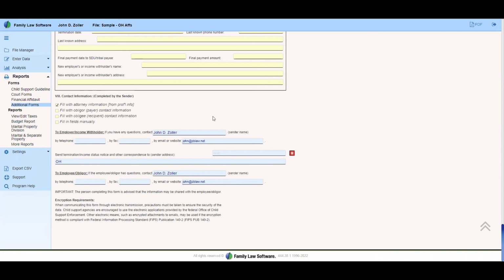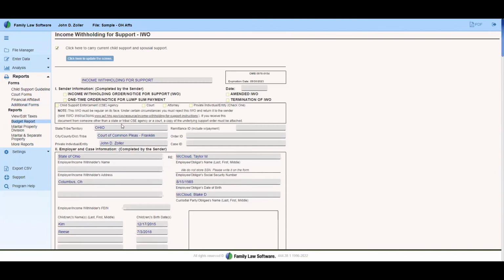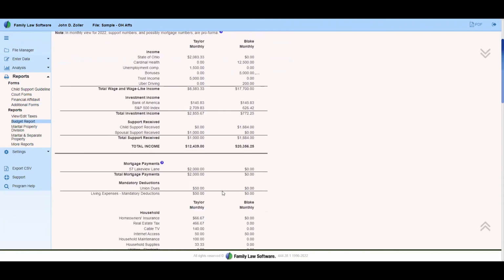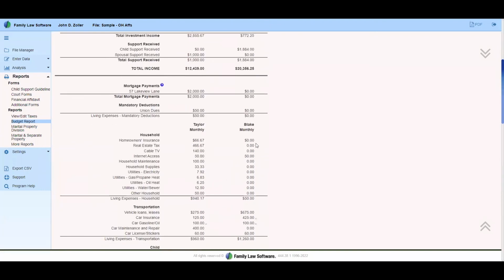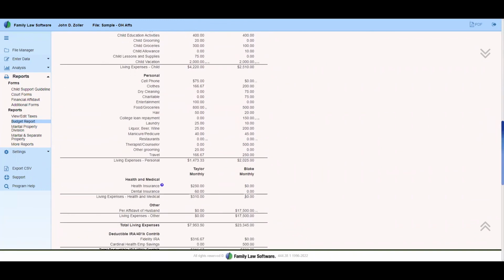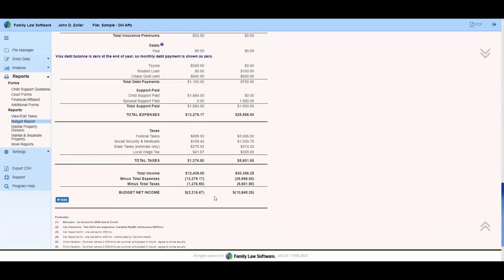So other features of the software, we've got a couple. Well, we've got 1 minute left. I love the budget report. I think you should look at it all the time. I think you should show it to your clients. It's a side-by-side story of the income and assets of both parties. If you've filled out both sides' expense information, in this case I haven't, then you have a really valid solution down here for what they have left over at the end of the month.